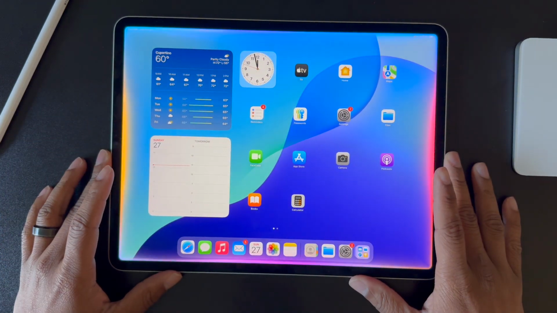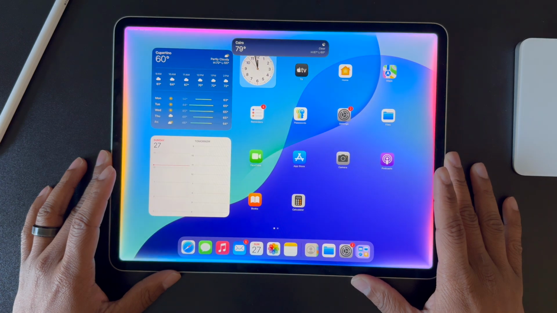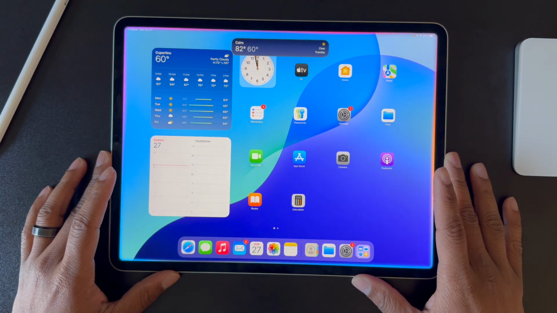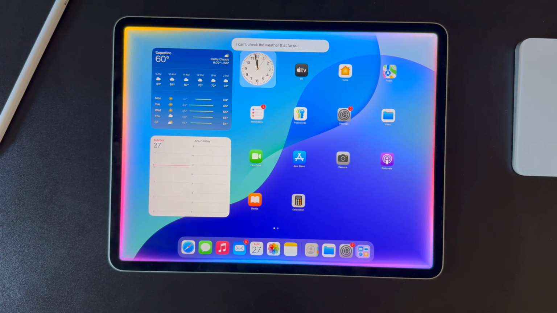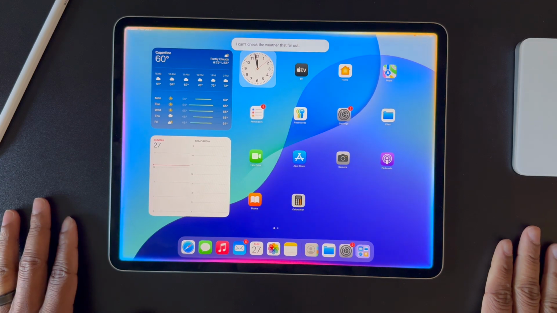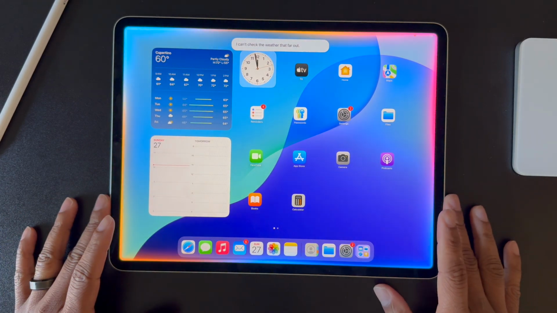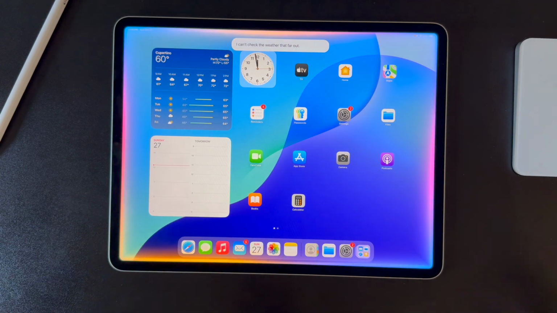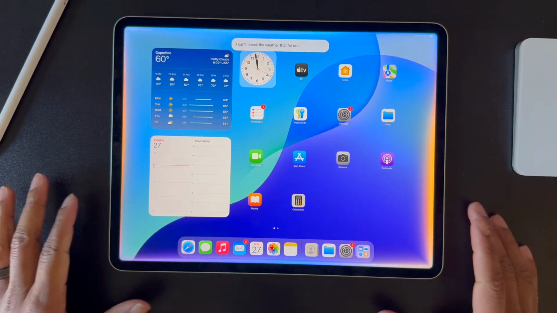Now if I were to say, what's the weather in Egypt? What about on Tuesday? What about next Thursday? Okay, fair enough. So you see, I didn't have to keep saying, what's the weather in Egypt on this day? I was able to just continue with what I wanted, and Siri remembered that we were talking about Egypt and presented the weather on the day I requested.